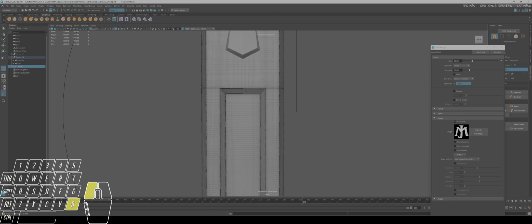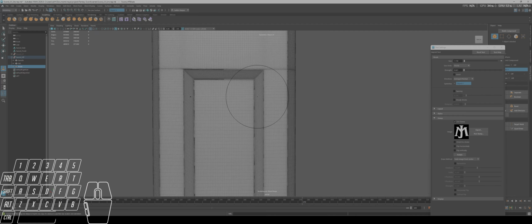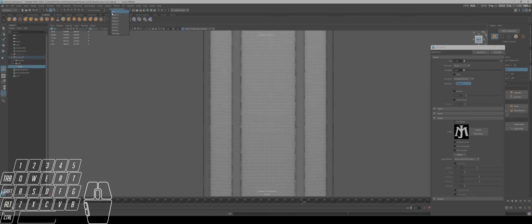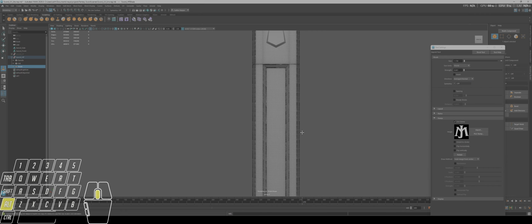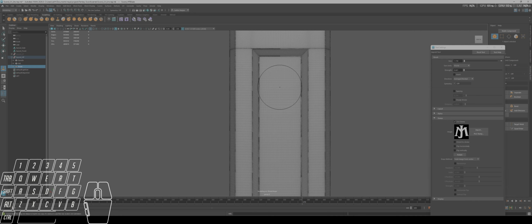I'm just going to hold B to make our brush a little bit smaller. It's less of an issue with stamps because we drag to build them, but we do need to make sure we lower that strength quite a bit. And rather than using symmetry for this, I'm going to turn symmetry off because this is, you know, lettering. It goes in a particular orientation. So what I do want to make sure I do is, on both sides, I can just drag, orient, and adjust the size a little bit.